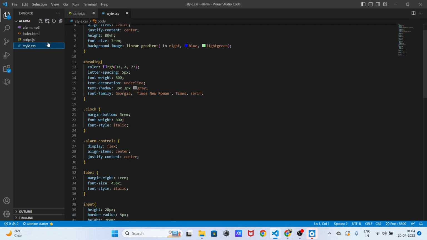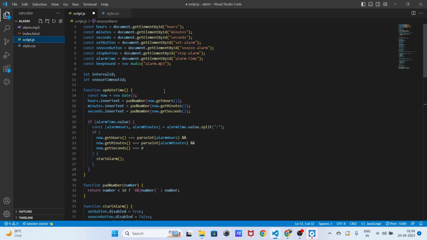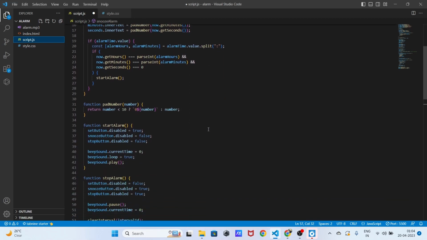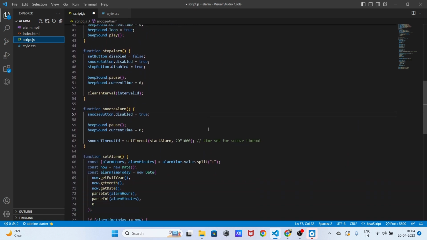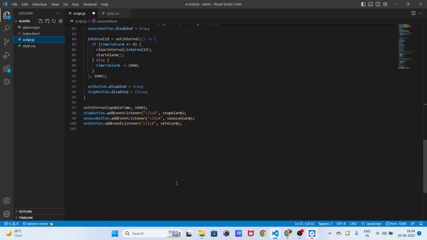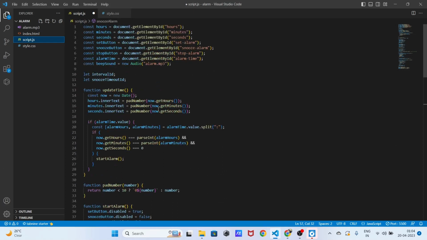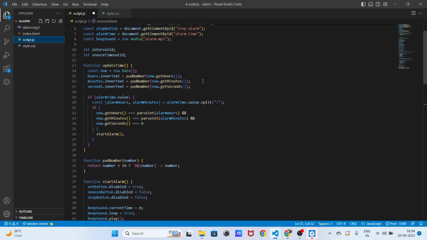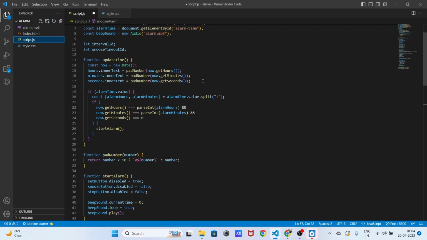So now let's look into the logic part, this script.js. Here, all the buttons work on the logic from the function addEventListener, which makes them work simultaneously. This is addEventListener. Also, I have stored all the tags and IDs into separate variables, and then focused on showing the current time, which updates every second.